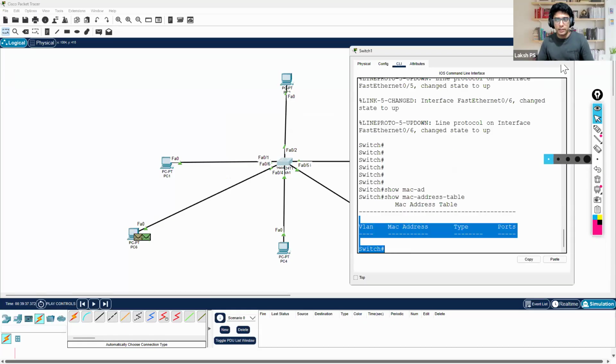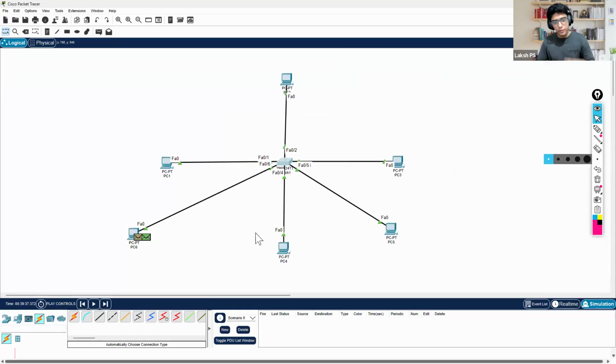It's the default behavior of the switch, and not just a switch, any device which understands MAC addresses. If it sees a destination MAC of FFFF, it is going to forward it out of all the interfaces. This is what you call a broadcast.